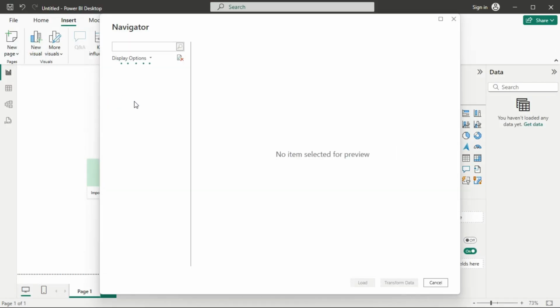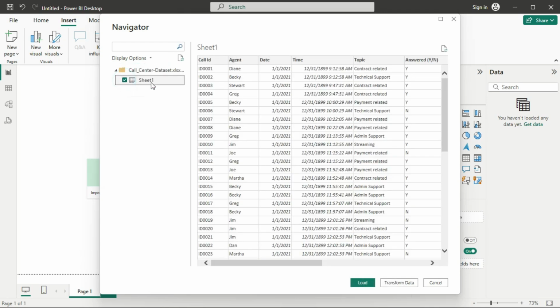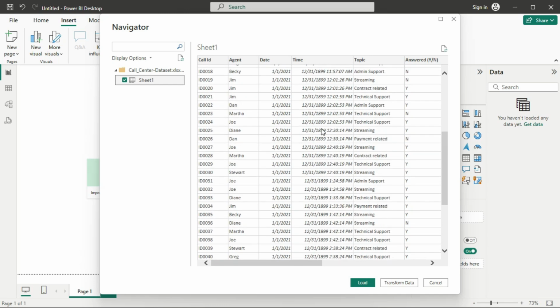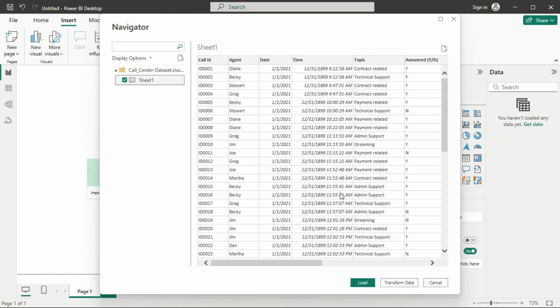Anytime you try to load data into Power BI, it opens this navigator, which is a snapshot of the data that you're going to work with. Either you load it directly into Power BI or you load it into Power Query for data cleaning and transformation. But this data is okay, so we will not do any cleaning. I'll go straight to load it into Power BI. And I have a video on data cleaning with Power Query, which you can watch. Go through my videos.